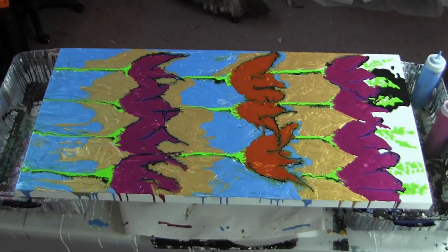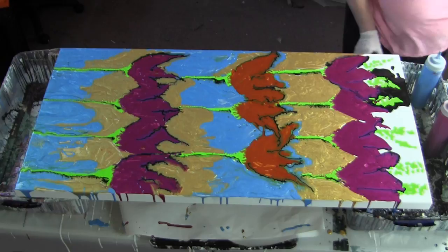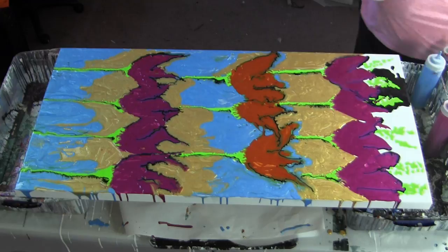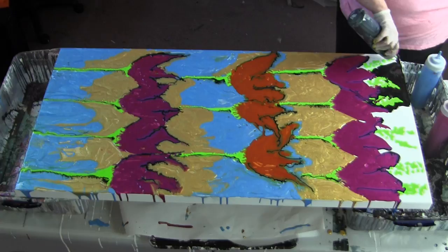Okay, so I'm going to swap out one of my other caps. I can't take a chance of it bursting. Not sure why my black's not working. I rinsed out my green cap, a little bit of water. Black, it's working now. It's a little tiny bit of green in it, but it'll go away quick.